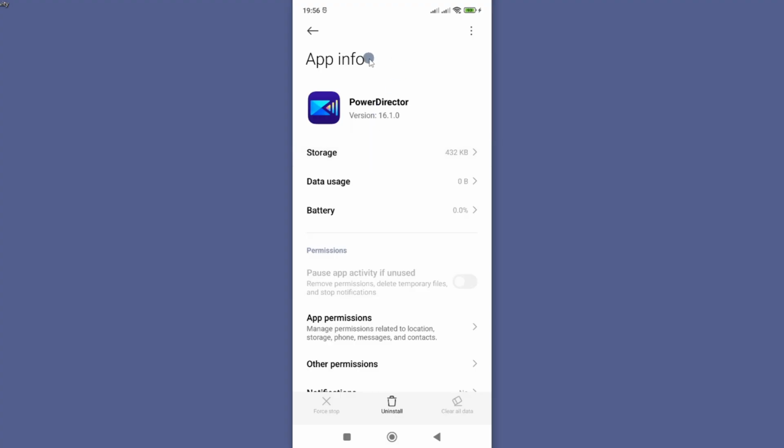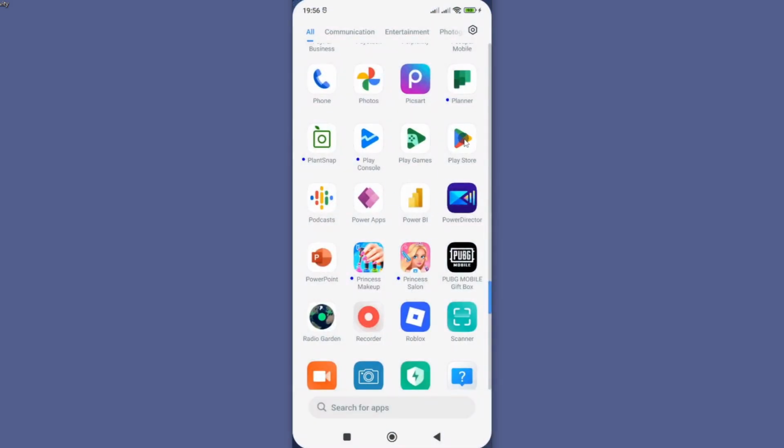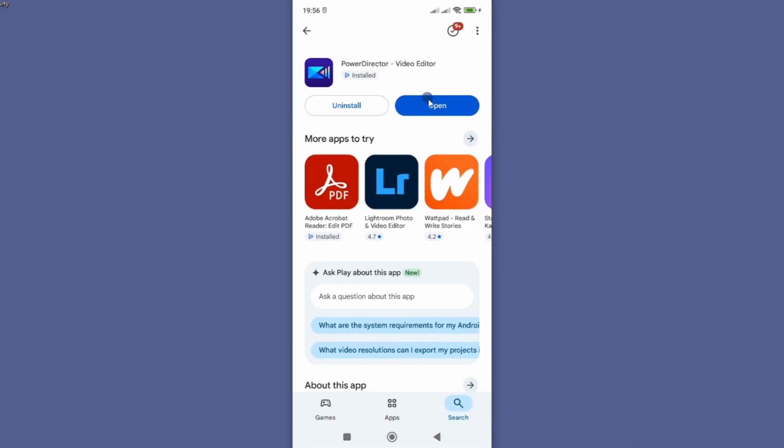However, if this method doesn't work, then head to the third method, and that is to look for the app either through Google Play Store or App Store and find out if we have an update, then update it to the latest version. By updating your app, you'll be able to get the latest features that come with this app. You'll also be able to fix any issues that might be associated with the older version or outdated version of your app. Now, in most cases, this should be able to solve most of the issues.